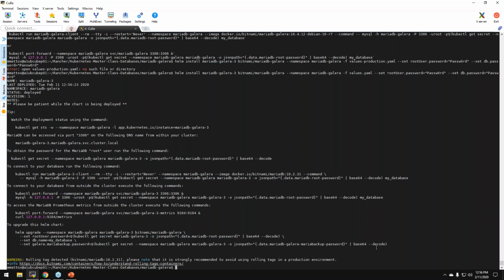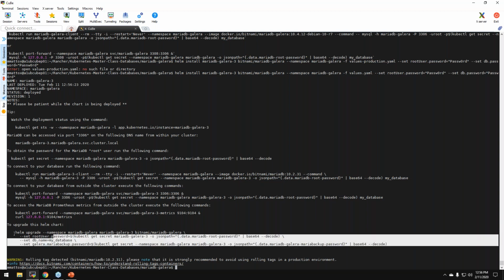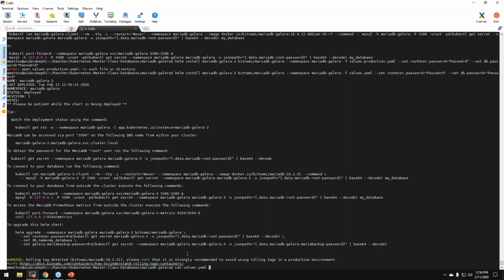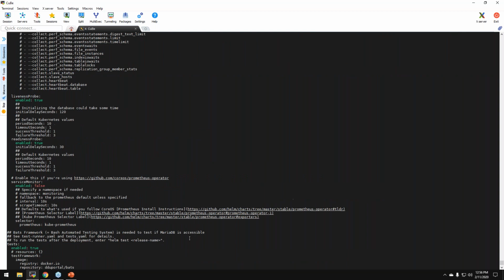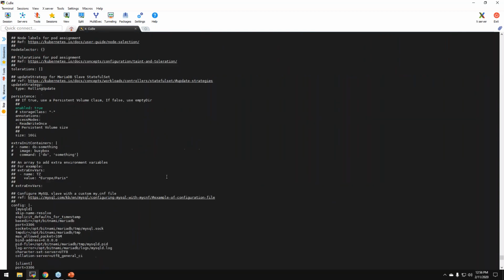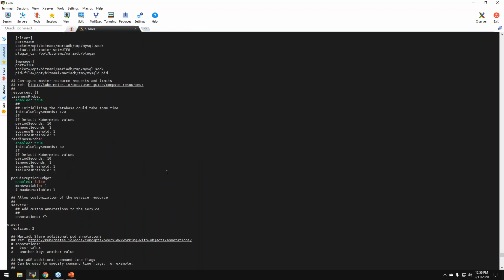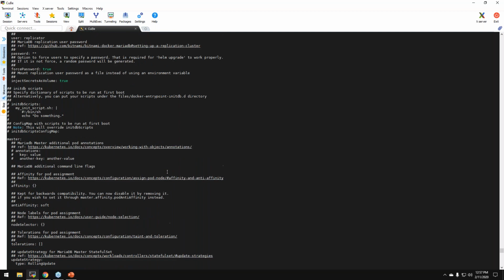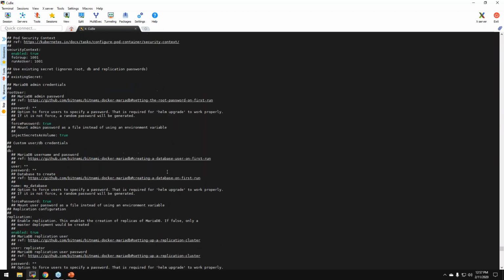So this is that Helm upgrade command I was talking about. Let's say I wanted to go to version 10.3, which I don't think is officially supported in Kubernetes right now, but let's just do it for giggles. I would simply come in here to my config file.